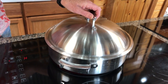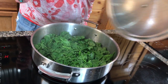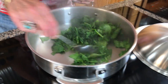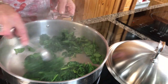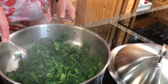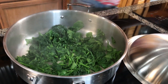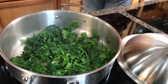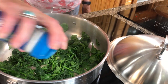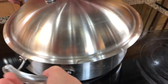Alright, now we've heated the spinach, steamed it. And then we just stir it, and we can turn off the heat now because it's pretty much done. And one thing, did we salt it? It needs a little salt. Actually, we're going to just do a little sprinkle of salt on it. And this is the good Selena Naturally fine ground. That's good. All right. Then you just stick the lid on and take it off of the heat.